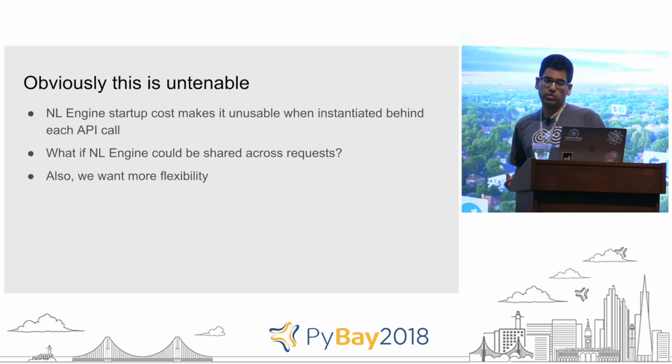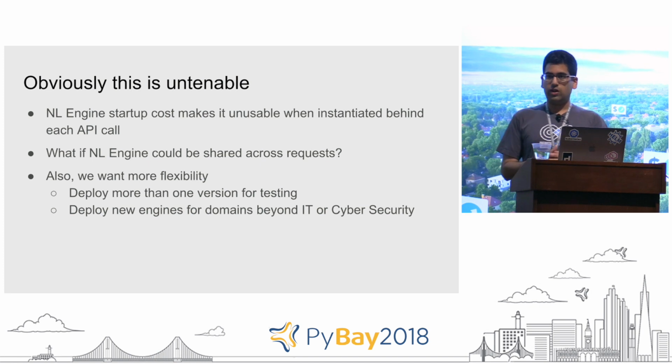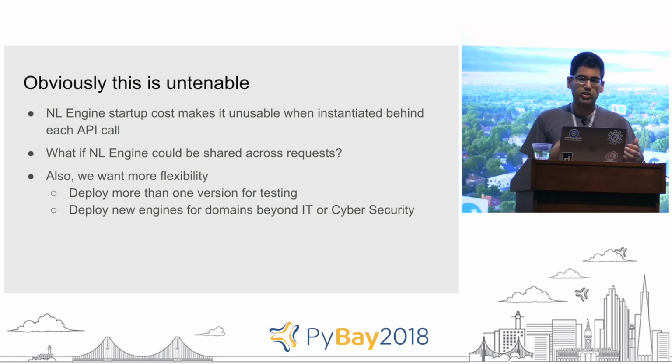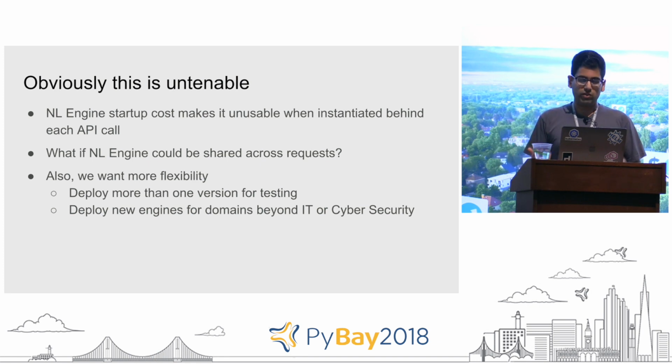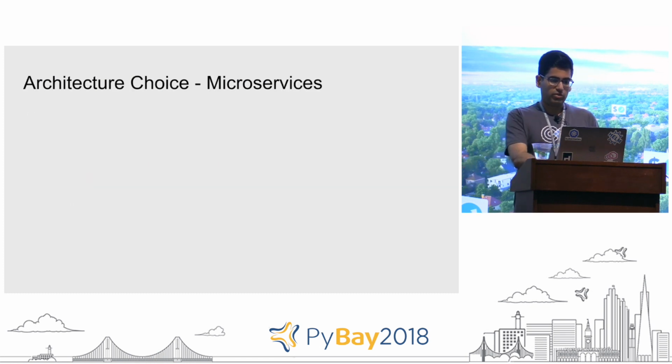We also want more flexibility. We want to deploy more than one version for testing. We want to support new domains beyond IT and cybersecurity, where the lexicon information there could be conflicting or whatever. So different customers, we want to give them different versions of the product. So this kind of informs our architecture choice of microservices.